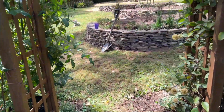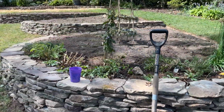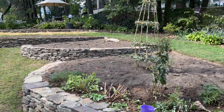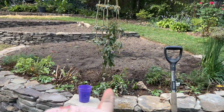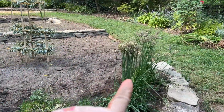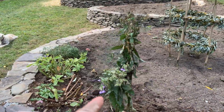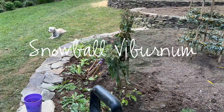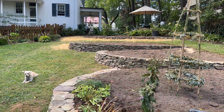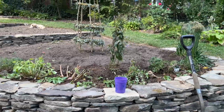Now, I'm just so excited because I've never really had space for a nursery bed, you know, a place where you can put things temporarily until you know where they want to go permanently. And now I do. I've got 3 nursery beds for this winter, honestly. And so these are plants that I'm storing that I've taken out of places, but I don't know where they're going yet. So here are the serendipity alliums that I just took out by the rose arbor. Here is the Bright Eyes phlox that I just took out from under the Snowball ligustrum. And all these others that are in here are other plants that I've taken out of various places in the backyard, and I'm waiting to know where I want to put them until I get some other major elements back in place. So that's what I did with those.